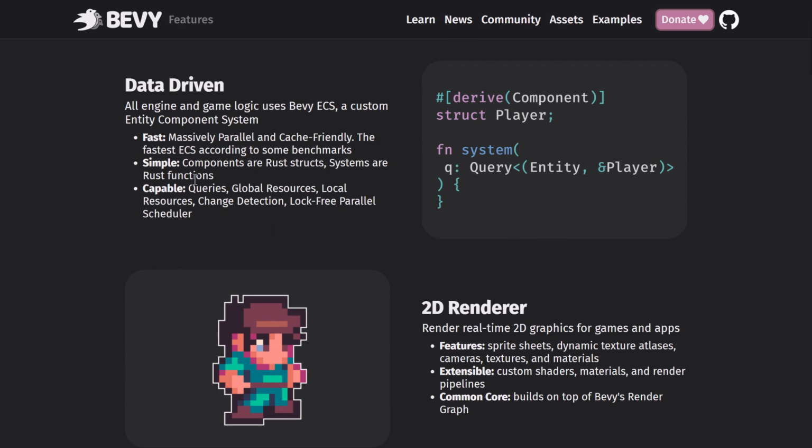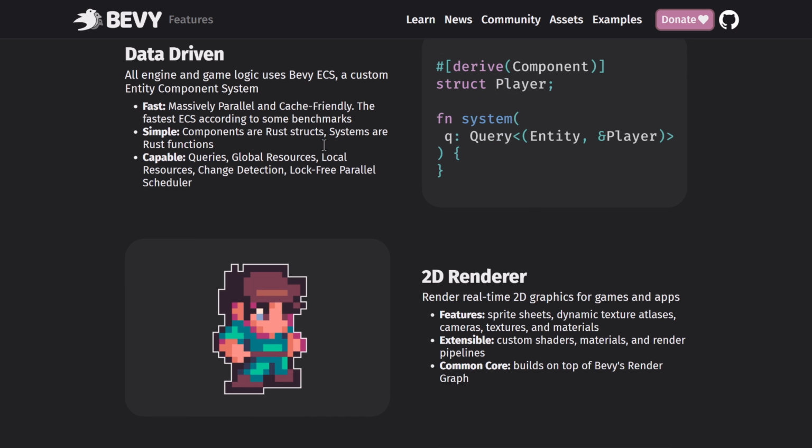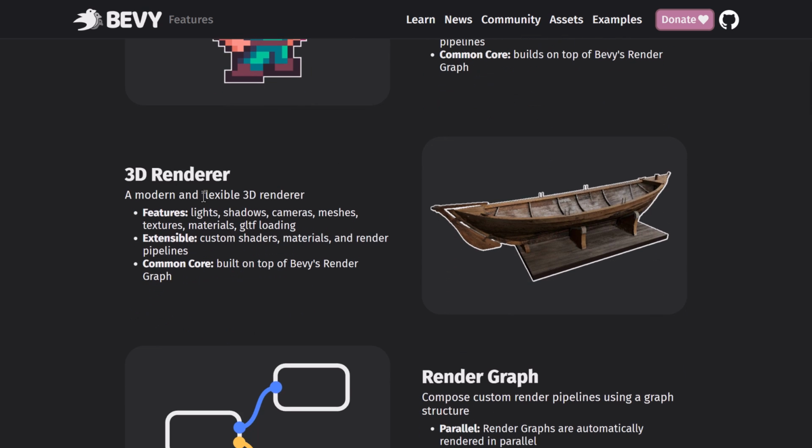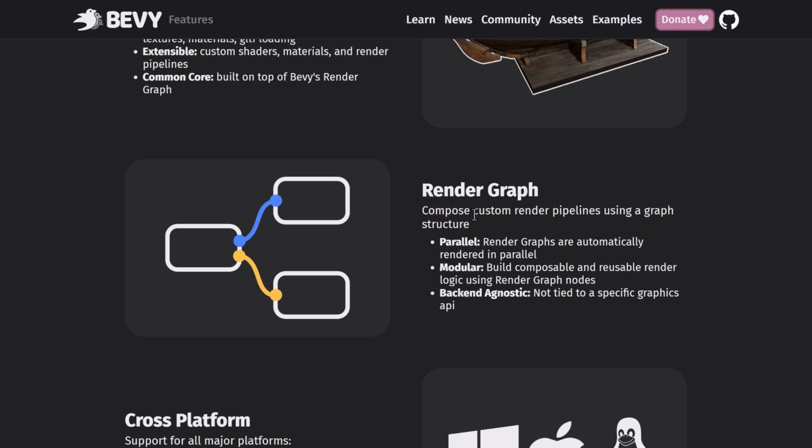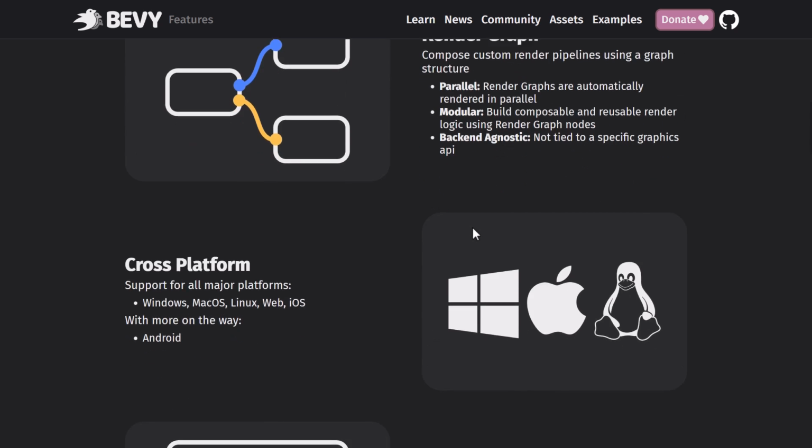It is a data-driven engine. At the heart, there is an ECS there. It should be a very simple engine to pick up and go with. That's one of the things I appreciate. Because in the Rust ecosystem, there is this tendency to over-engineer the crap out of stuff. And Bevy doesn't seem to do that. There is a 2D renderer in there, but there's also a 3D renderer as well. There is a custom render graph, so kind of like the programmable pipelines in the world of Unity. So that functionality is in there. So you want to create your own custom render pipelines, you can do so.